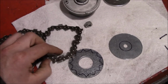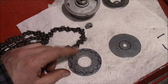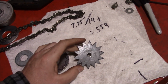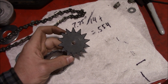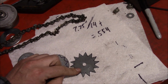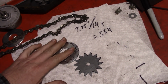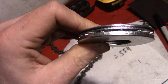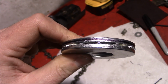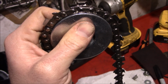So we marked out how the chain would sit onto the washer here. We're going to transfer this, which is 14 teeth, over to the washer and then cut the notches into it. Well, that was slightly painful, cutting this out on the bandsaw, but we've got a nice throwing star here, and we're going to use that as the sprocket, hopefully, or we're going to grind it till it fits, or, well, we'll see. So after we clamp everything together and weld it, that'll be our drive sprocket. I mean, it's not perfect, but that ain't bad.